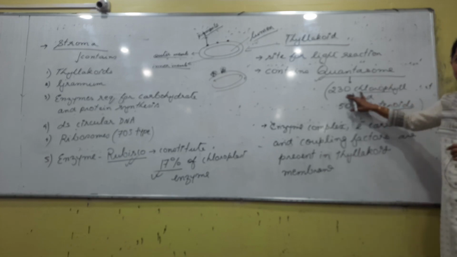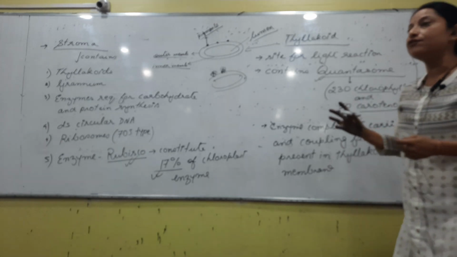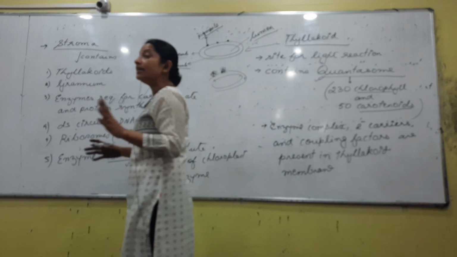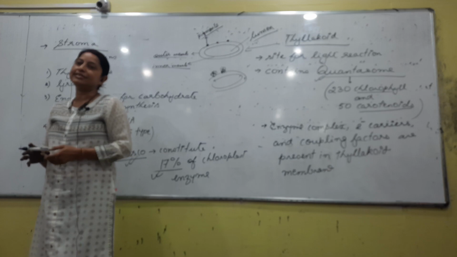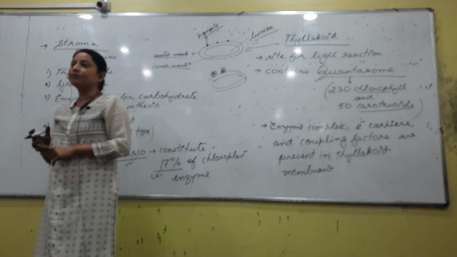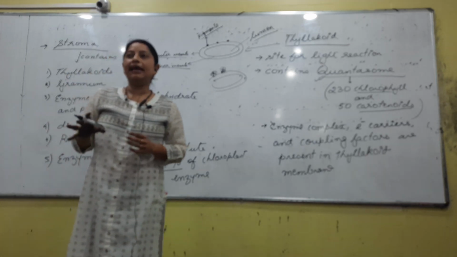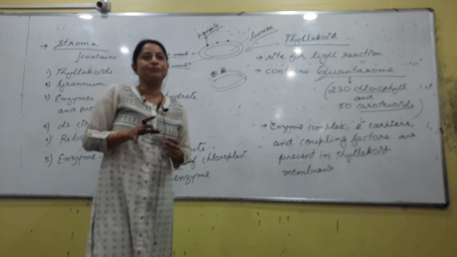As of now we understood it is a unit, a collection of pigments that is called quantosome. It consists of chlorophyll and carotenoids. The 230 chlorophyll means all the various types of chlorophylls B, C, D, everything will be there. But within this group it is only one chlorophyll A molecule that will be present. Out of 230, only one is chlorophyll A. The rest are different chlorophylls. And the most important is chlorophyll A. And if you remember, the reaction center, chlorophyll A forms the reaction center. Clear?